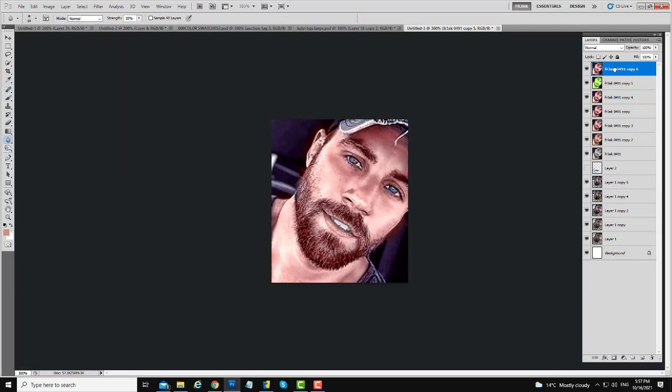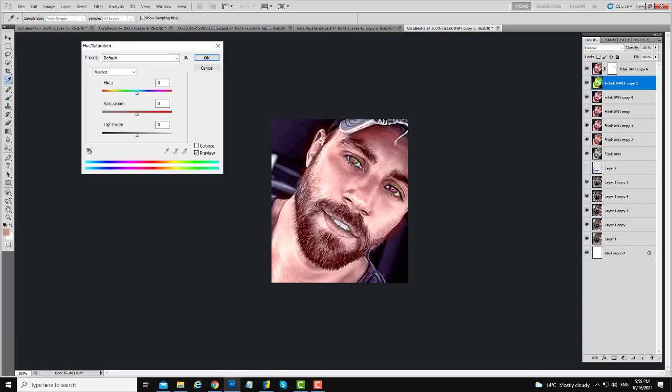And I can go here, make a mask, and just open up the eyes a little bit, or whatever you want to color. The eyes are kind of green. So I'm just going to mask out the eyes. And then go down to the lower cut, this one again. Control U for the shortcut. And you can kind of just go left and right to get what kind of eye color you want.